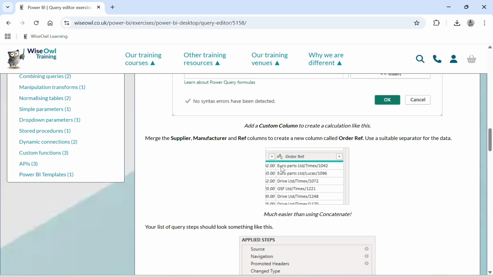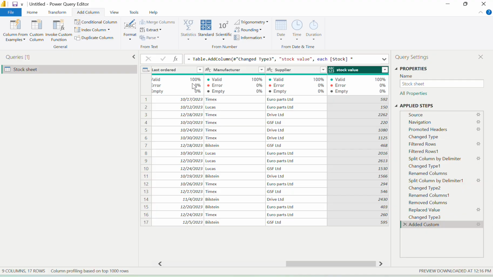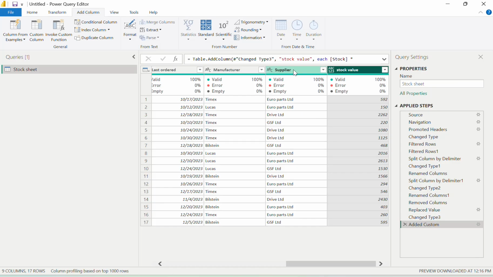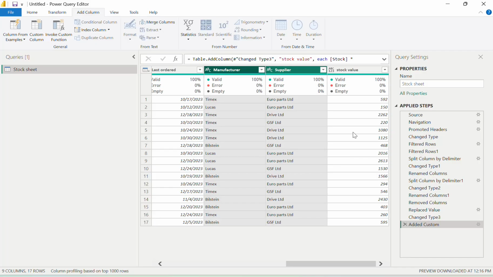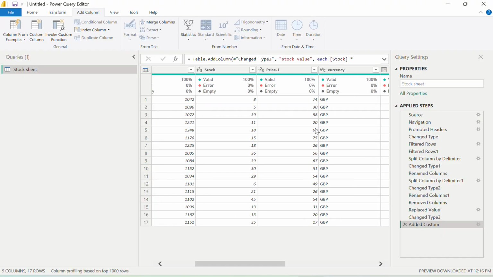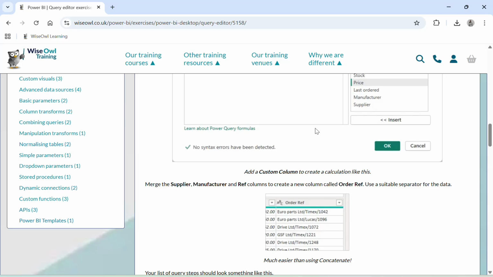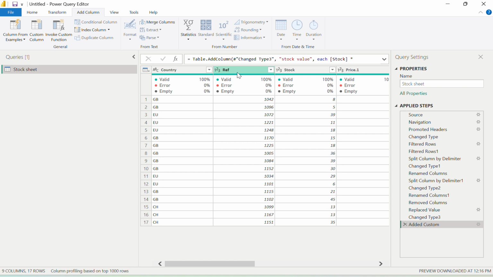Now what we will do, we will merge the supplier, manufacturer and reference, right? We will name it as order reference. So I will click on supplier, manufacturer first, the supplier, then manufacturer, and then the reference, this one, right?